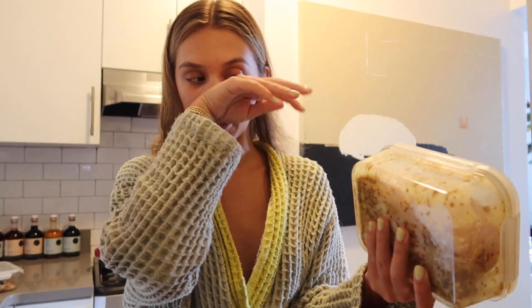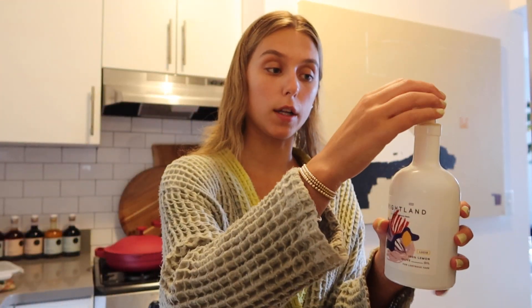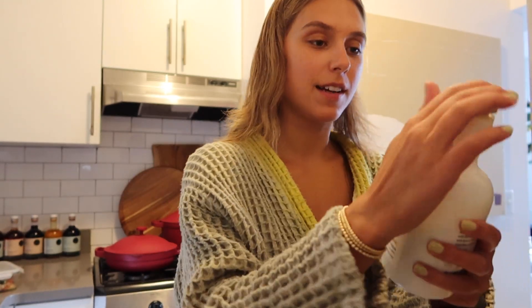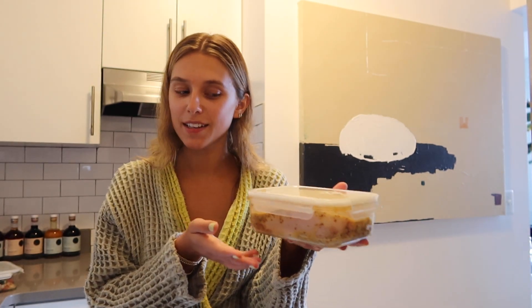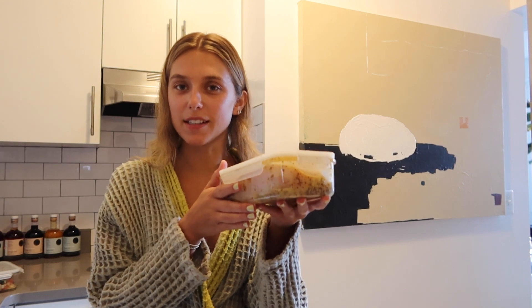Cherries are my favorite. I'm going to the nail salon in a second for a pedicure, but first I prepped some chicken breast for this evening. I butterflied the chicken — I kept seeing it on TikTok — then made my own marinade with Brightland olive oil with lemon, half a lemon's juice, two garlic cloves, honey, Dijon mustard, nutritional yeast, salt, and pepper. I whisked it all up, poured it in a container, and it's sitting in the fridge while I go to the nail salon. I'm thinking of baking it, but I might just sauté it.